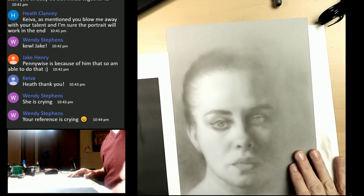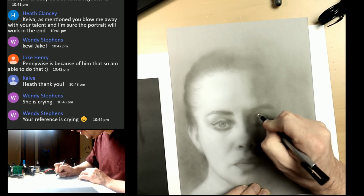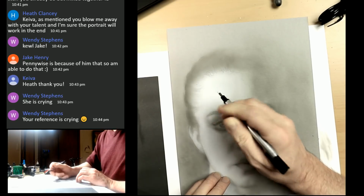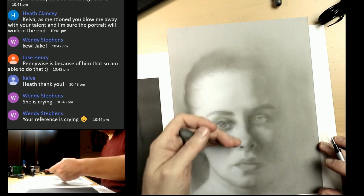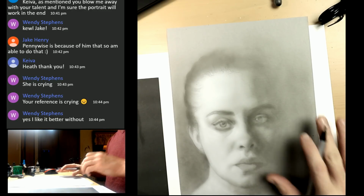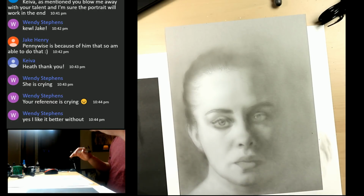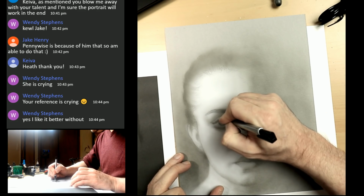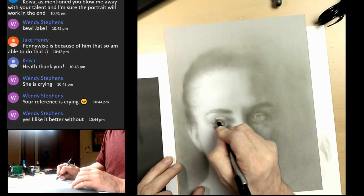Okay, so let's see here. See if we could just try and establish the highlight on that eye there, and the same thing here. We're not going to use white early. You use white at the very, very end, meaning highlights, not this nice, beautiful light area, but those powerful highlights, that's at the end. So you have to build up to that. Same thing with your darkest darks, guys. You want to build up to your darkest darks. I don't want to see black anywhere until you start getting into a full rendered area. And we will establish some darks here and there just to sort of key the values.